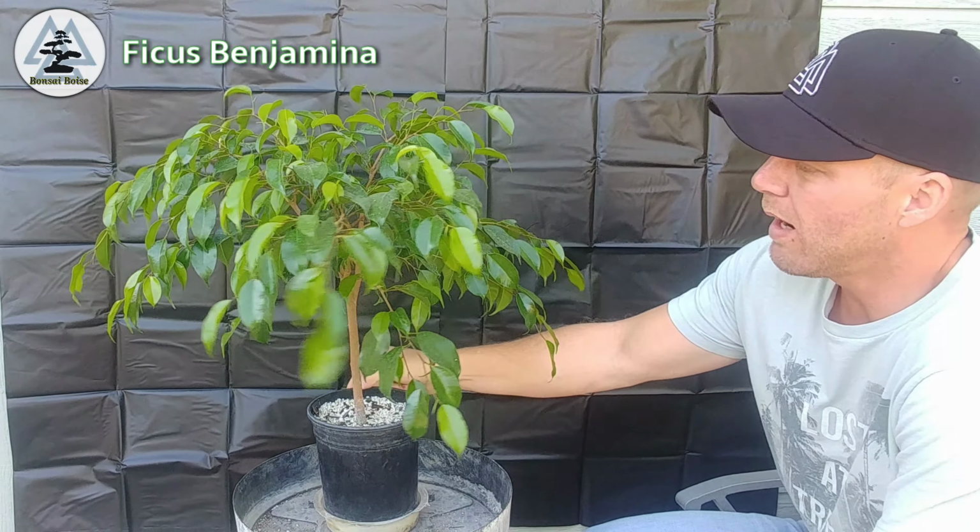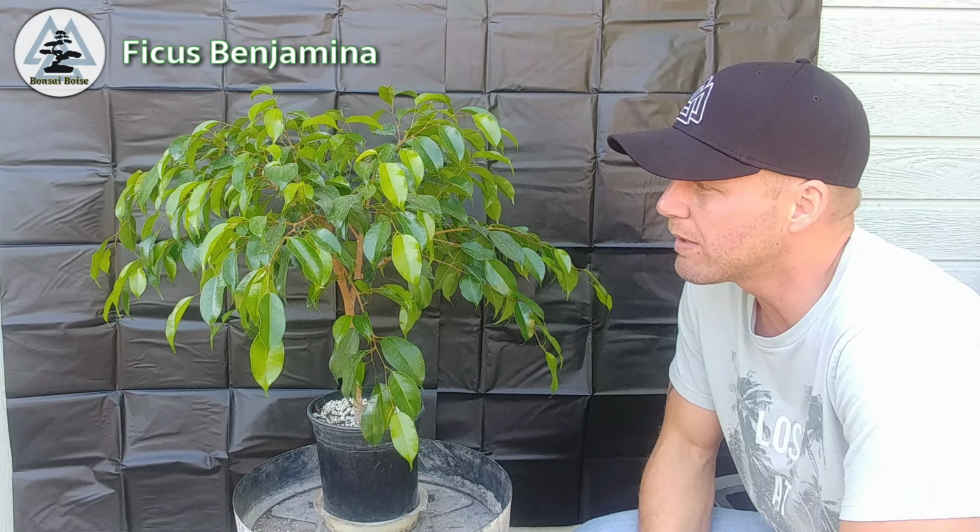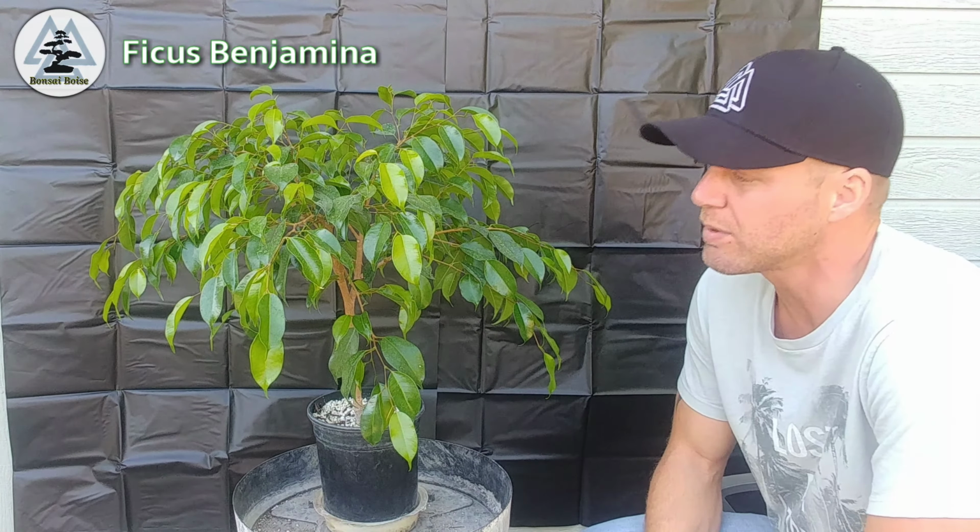So I moved these outside in the summertime. I would say maybe late spring, early summer. Not sure exactly what month it is, but basically when it's not freezing at night anymore, I start to move them outside during the day at first. And then when it's really starting to be summertime conditions, I'll leave them outside at night too. And that's when they take off.